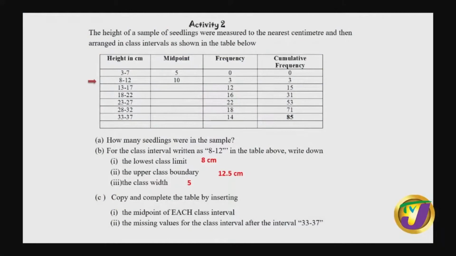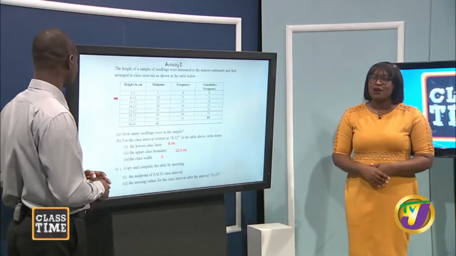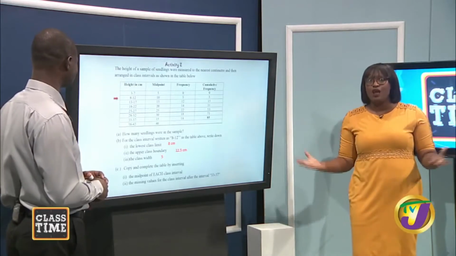And the next thing is that although we are seeing just 3 and 7, for example, for the first class, there may be plants in there that are 3.1 centimeters, 3.2 centimeters. So all of that is covered in that particular class. That is why it is important for us to have it in bands like this, to group the data, so it's easier for us to get the information from the data that we have, especially when we have a lot of data.